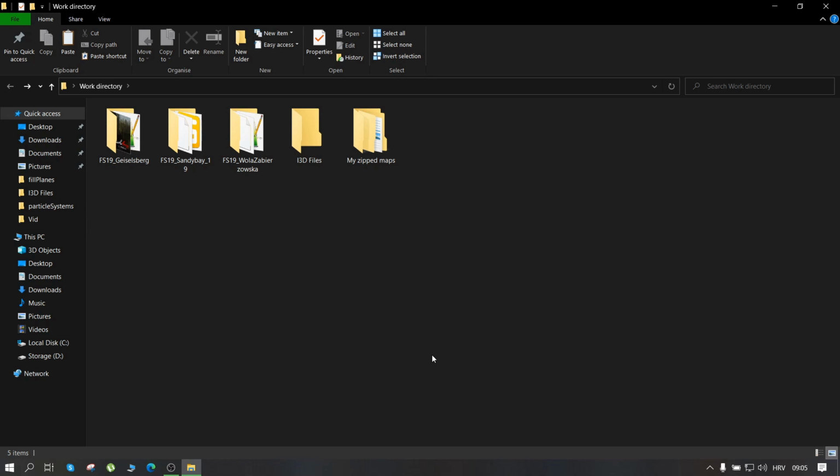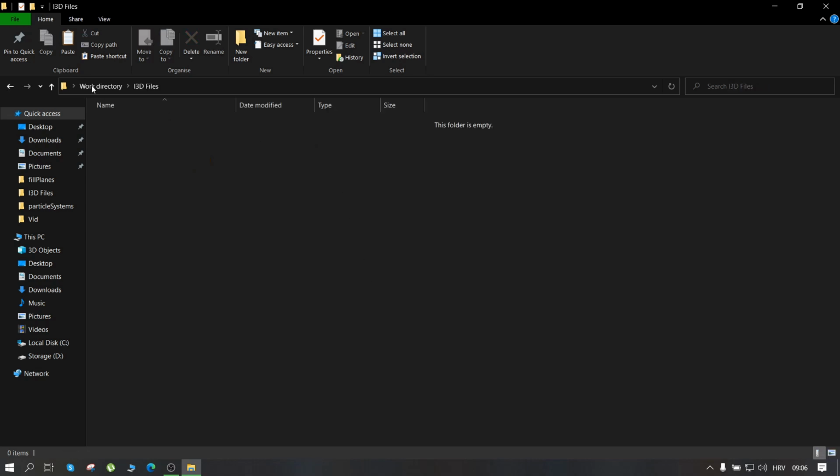So I just tried to load up my game and start the map, and I actually had a problem. My game crashed. So I was searching through the files and I found out that the particle material holder i3D file doesn't open. So if you are having the same problem, if you try to load up the map, well, you are basically doing everything just like I did. You are trying to import Rye from this Sandy Bay map, and when you are trying to load up the game it crashed. There is an easy way to fix it, it's not a big deal. So first things first, make sure that the i3D files folder in your work directory is empty because we're going to need it.